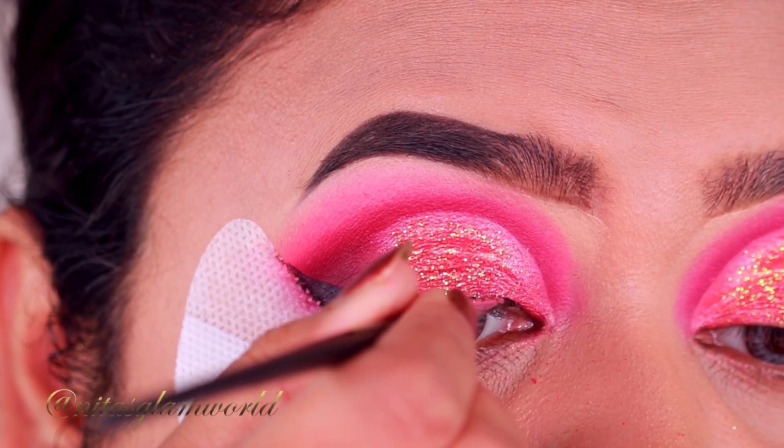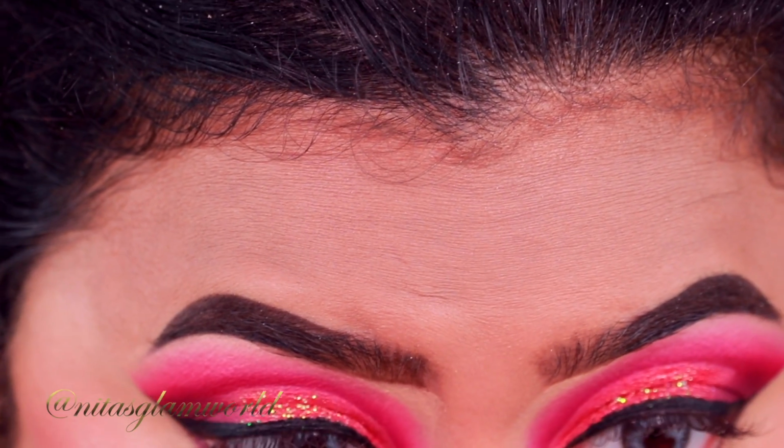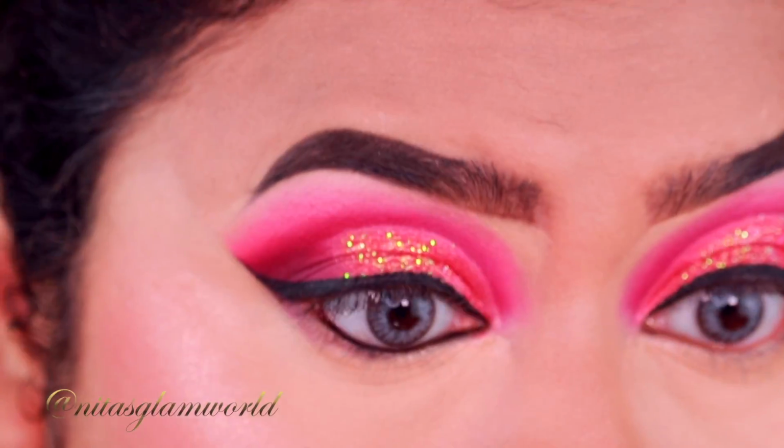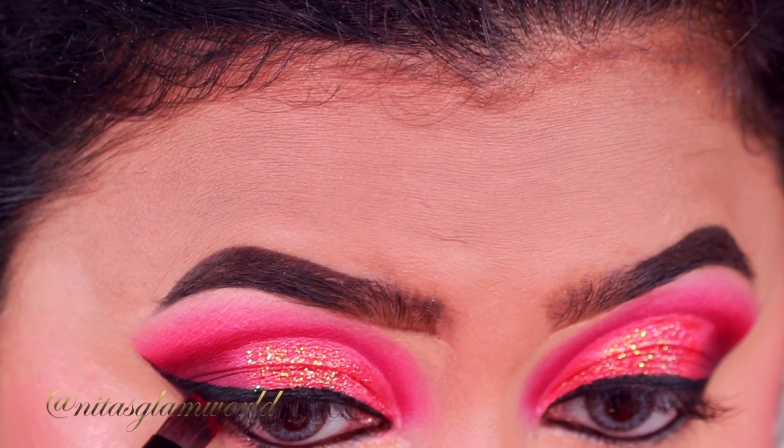That is that. And now I'm just tightlining my eyes using my Milani eyeliner pencil in the shade After Dark. This is basically a matte black eyeliner pencil, super long lasting and smudge proof.